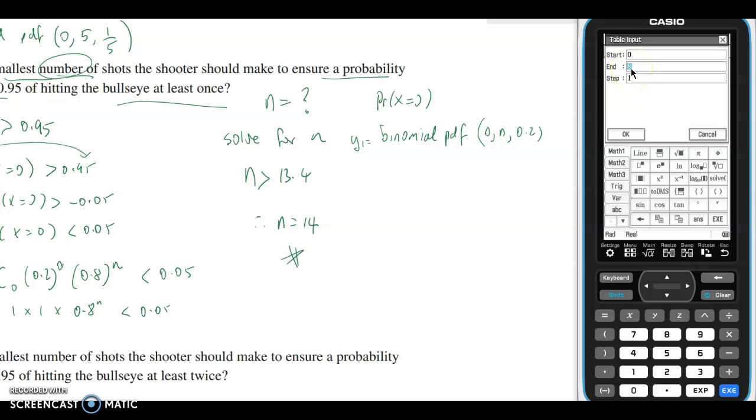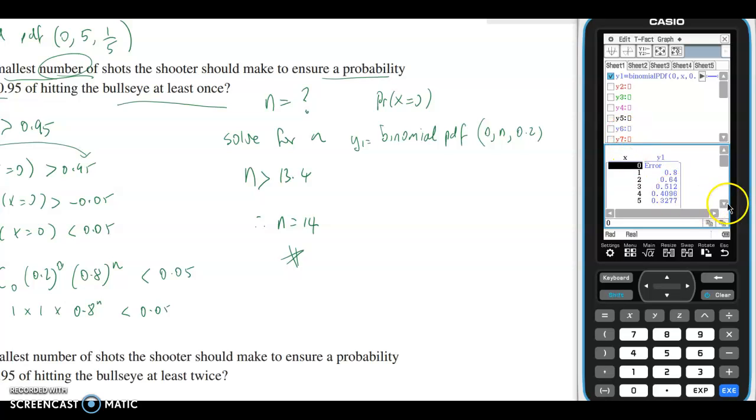So how about we go crazy? How about we make that 20? Here we go, right out on a limb. And so now, when we look at our table of values, we're going further than 8. And we're looking for the first time that it goes below 0.05. Oh, it's pretty close there, isn't it? Oh, it's so close there. Oh, not quite. A little bit more. And there we see it. When we get to 14, that's the first time we've gone below 0.05. So we get the same answer that we got before. So that's a way of doing it using Binomial PDF and the table of values on your calculator. Very useful way of doing it.